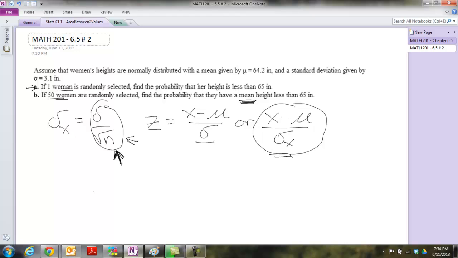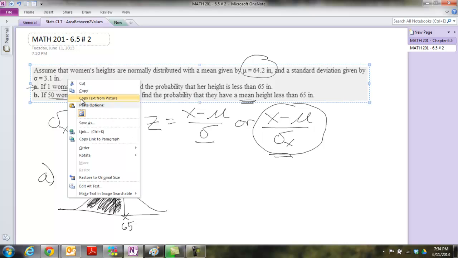Okay, so, part A. If we want to find the probability that a woman is less than 65 inches, we're basically saying there's a point on our distribution that represents a height of 65, and we want to find all of this area below it, because we want to find the probability that somebody is less than 65 inches tall. And, according to the scenario we're given, the average is 64.2, right? So, right here, this average, bad line, but you get the idea, right in the middle there, 64.2. And, we have a standard deviation of 3.1.